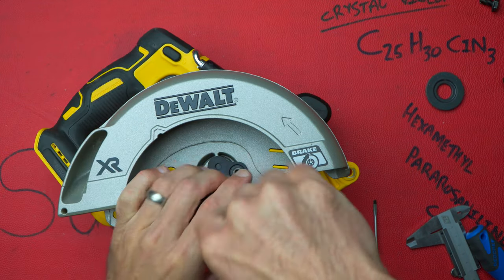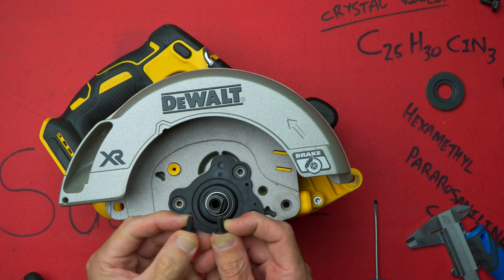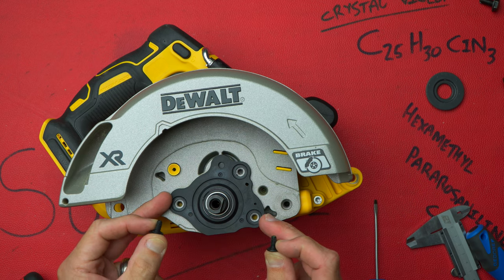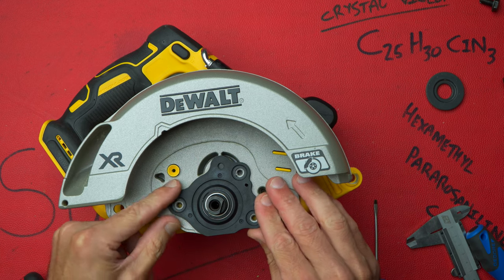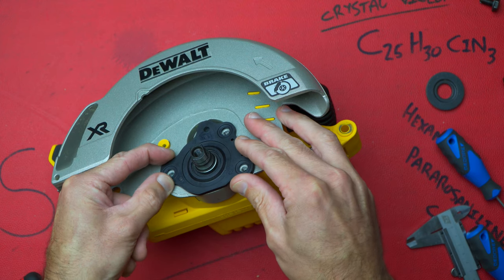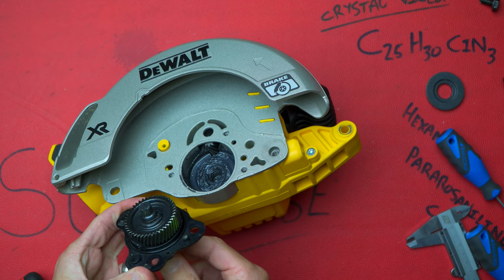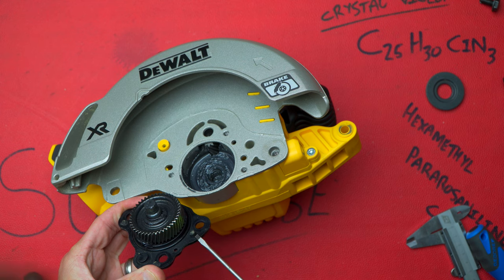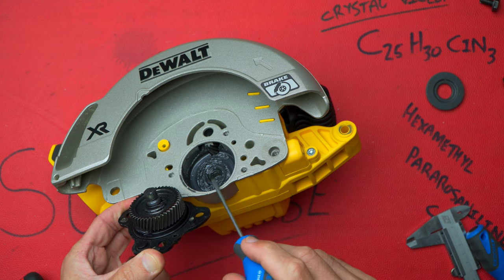Something I don't like already: this is a working machine, it vibrates, and none of these screws have Loctite or any type of thread locking paste on them, so not too fond of that. Okay, so here we have it — not a very big gearbox at all. First thing that jumps to mind, there is a bit of grease — good to see there's a fair amount of grease in there.